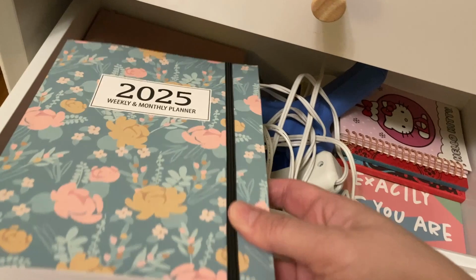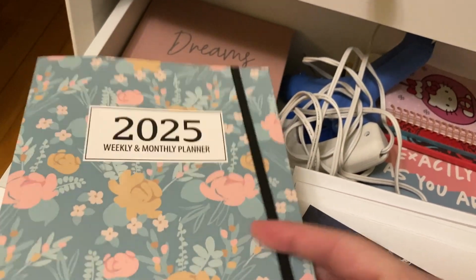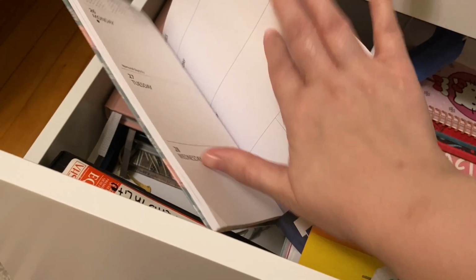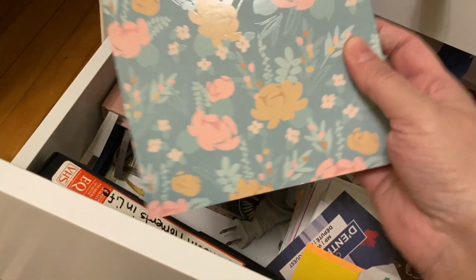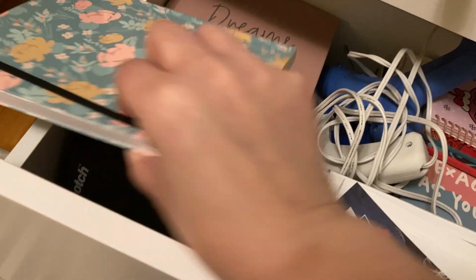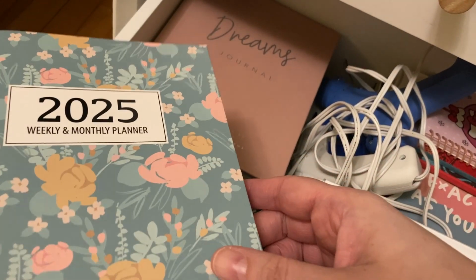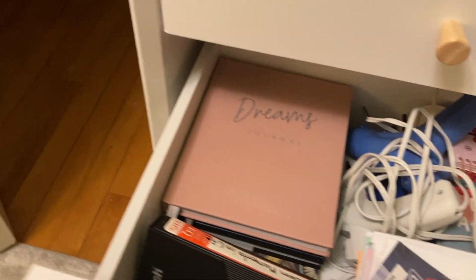So I wanted to get out my 2025 journal that I just journal like a little couple lines in every night, and I put a picture in there as well. I've shown that before, I believe, from a different year, but I think this is my 4th year doing it in these same journals, which I get from the dollar store for just a couple dollars, but it's the perfect size for what I want it for.